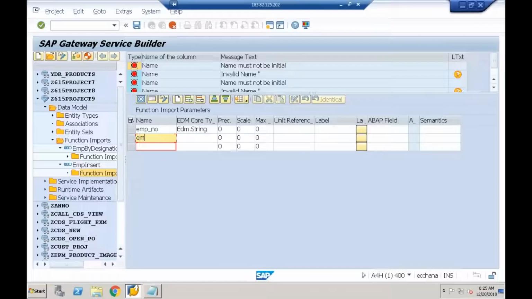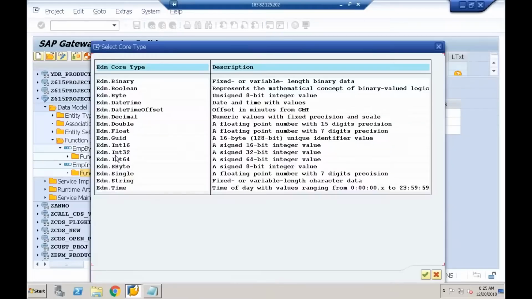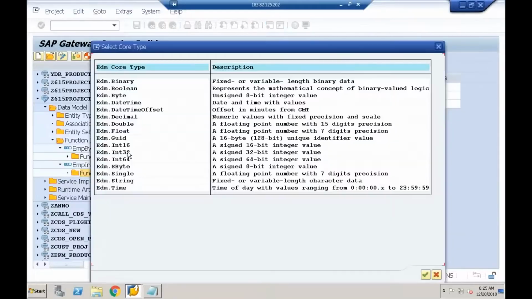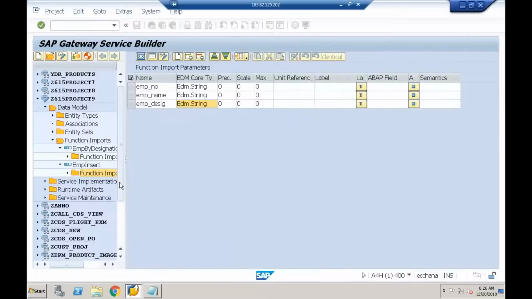What else? Emp underscore name, string. What else? Emp underscore desig. You can give any parameter names, but the data type should be compatible. In my table, all are string type, character type only.